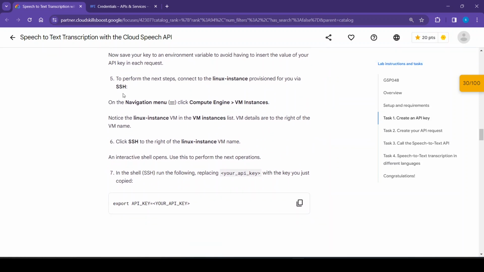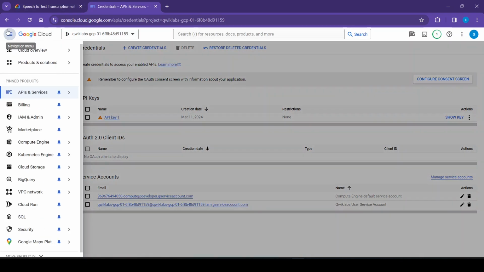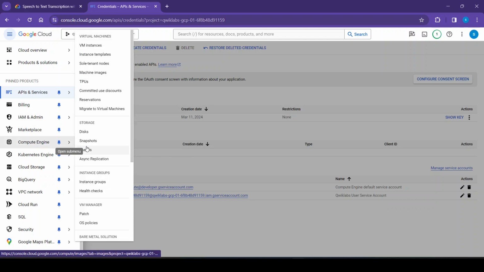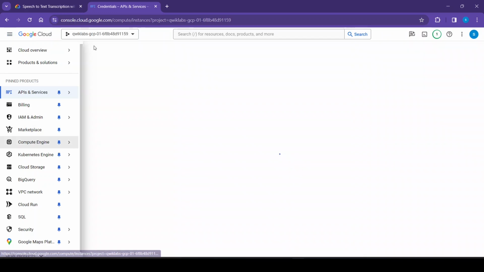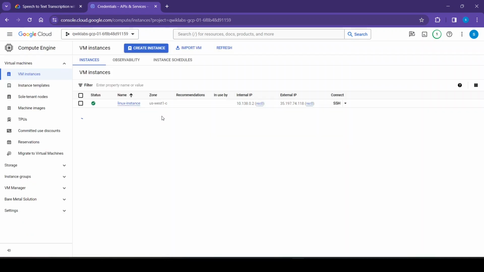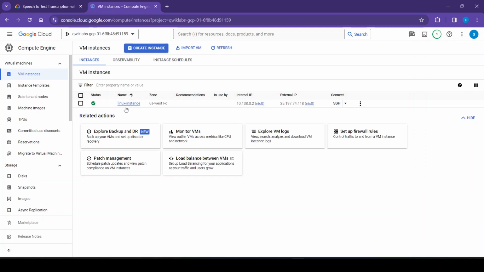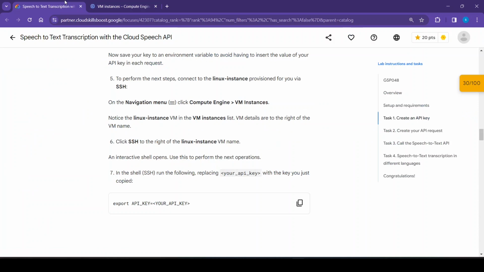Now the next step is we need to connect to the Linux instance provisioned for us via SSH. So we need to navigate to the navigation menu and click on Compute Engine, VM instances. So this is the VM instance that is already created for us.